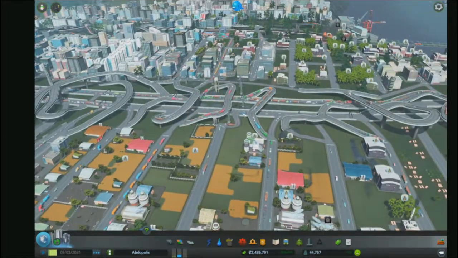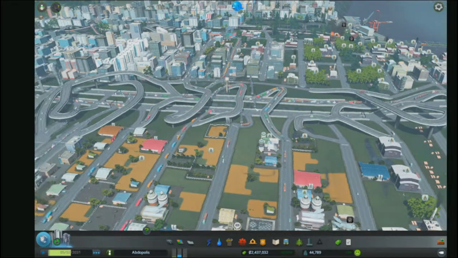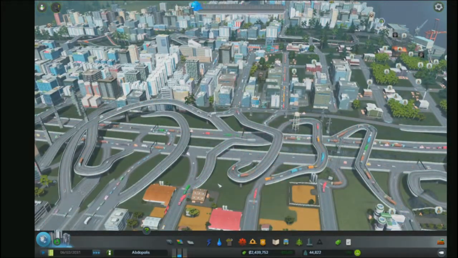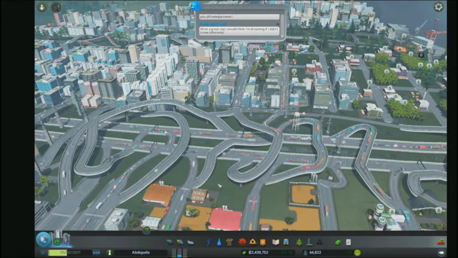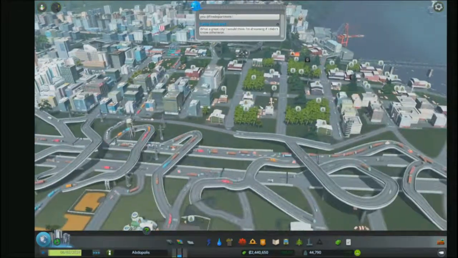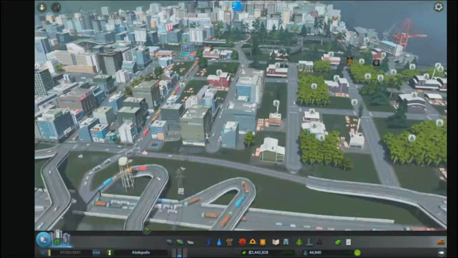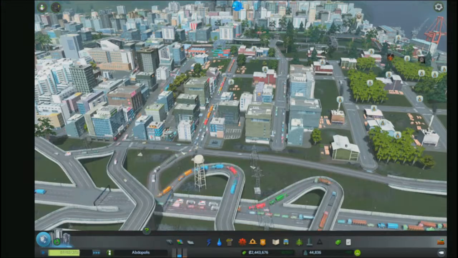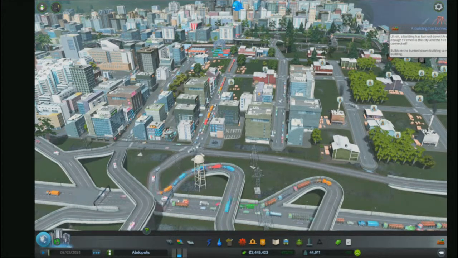Nuclear option is a great option. So, traffic. Looks like there's a definite need to somehow get traffic moving out of here faster.